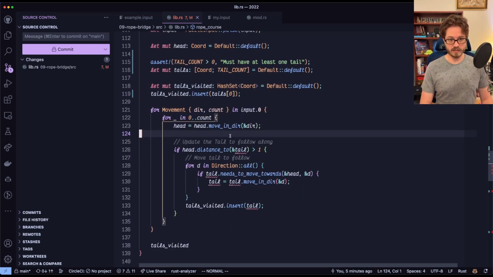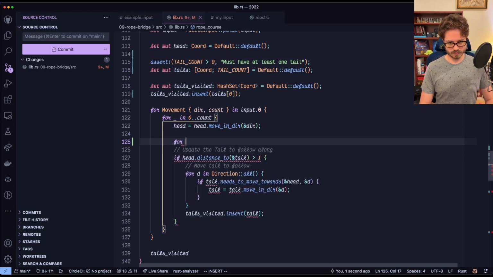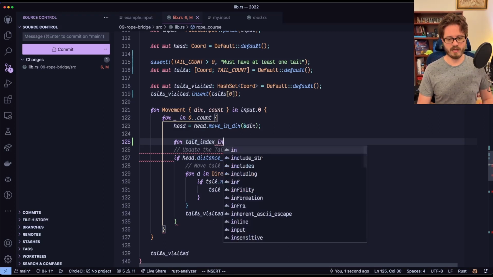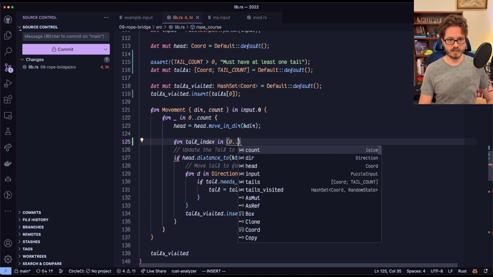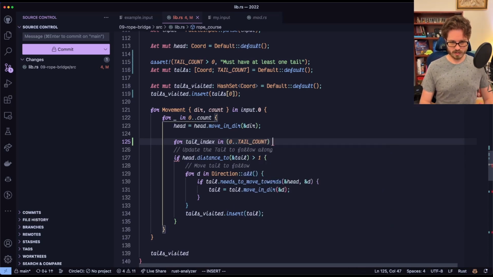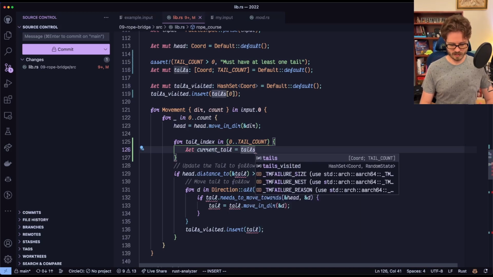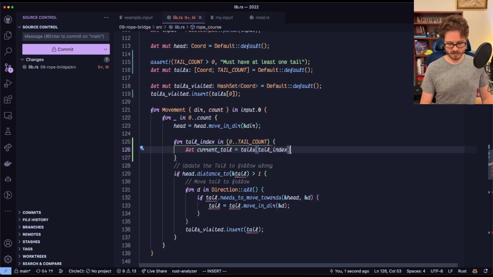So now what we need to do is for tail index in 0 dot dot tail count, we just have the constant already. Let current tail equal tails at tail index.